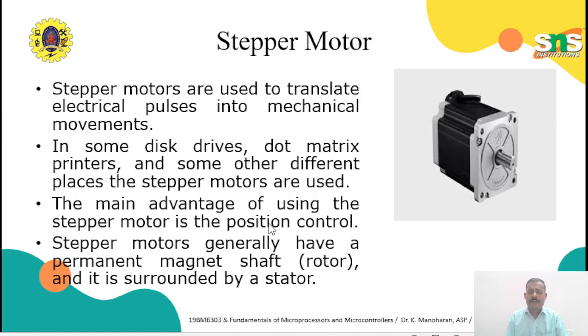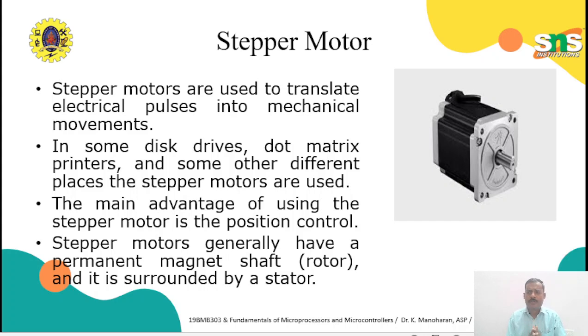So if you have an AC motor or DC motor, it can perform rotations. Once you energize it, it starts rotating. It can rotate in the forward direction and the reverse direction. But that is not sufficient for movement of particular angles, because once we energize it, it starts rotating, so we cannot move particular angles. That's why we go for a stepper motor.